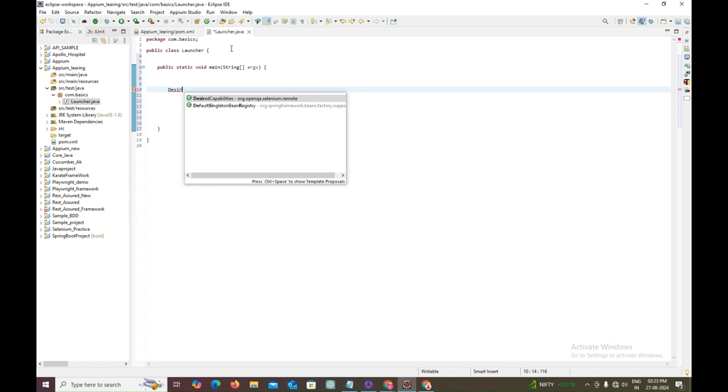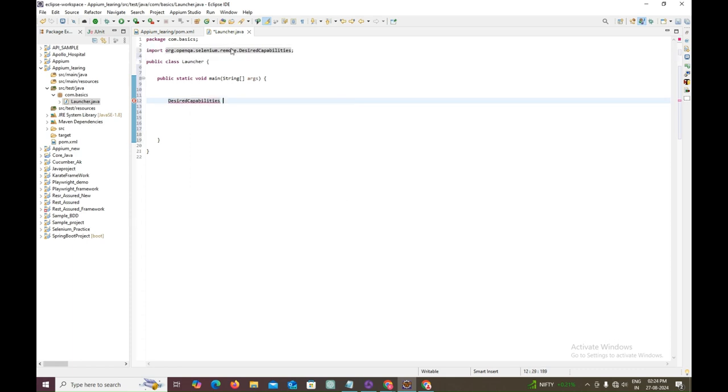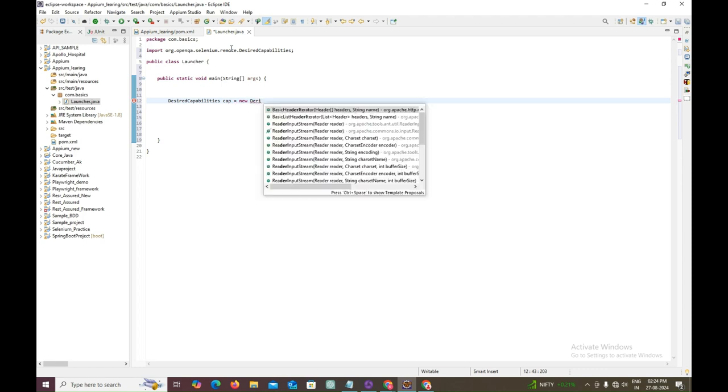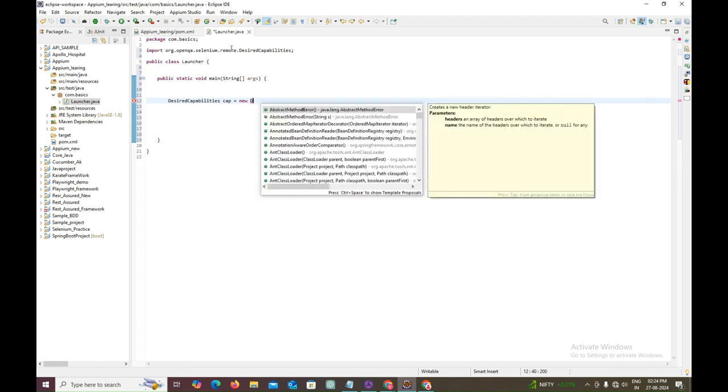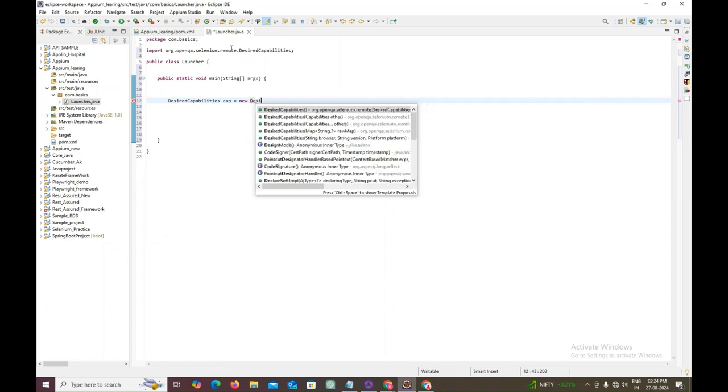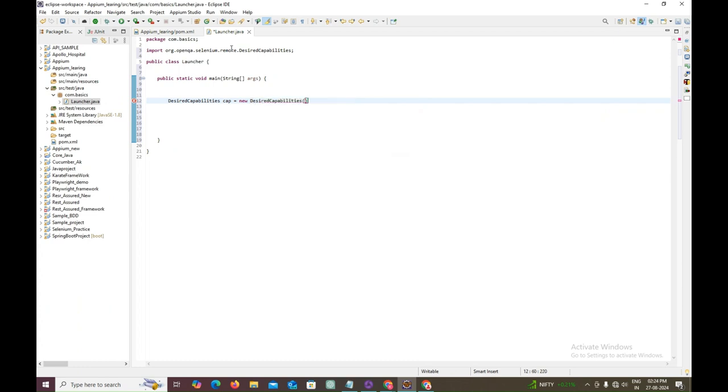Let me create an object: DesiredCapabilities cap equal to new DesiredCapabilities. So desired capabilities is used to set the environment for the testing.